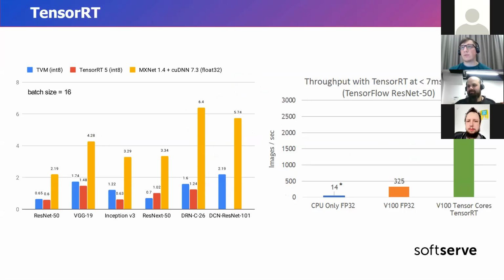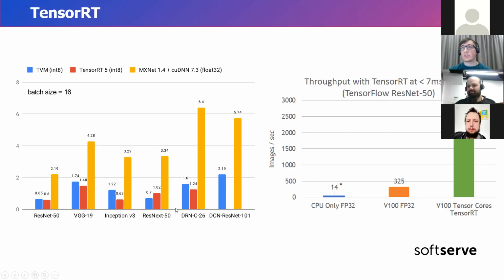It works even better in most cases for GPU, even better than TVM. It supports different types of precision like float 32, float 16, mixed precision, int 8 and int 8. And there are also a lot of additional features like data loading, working with video stream, and so on.